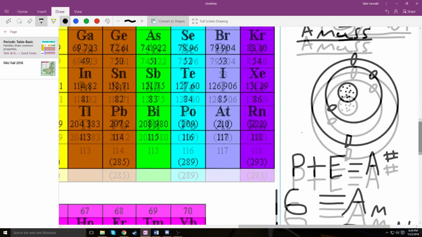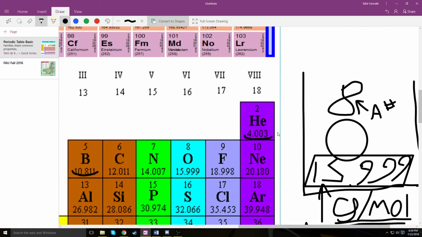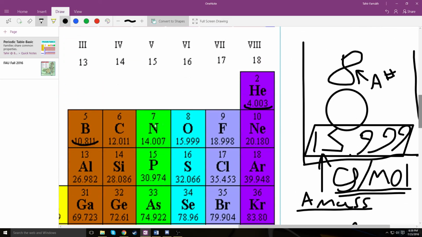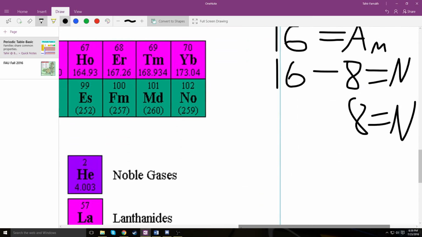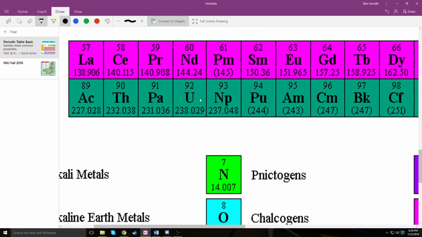So let's go ahead and talk about isotopes. So isotopes are basically the same element with the same number of protons, same number of electrons, but different masses. Now the most common ones that people talk about are uranium-232 and uranium-238, and this basically means that its atomic weight is constantly changing because it is radioactive and is constantly giving off these particles.